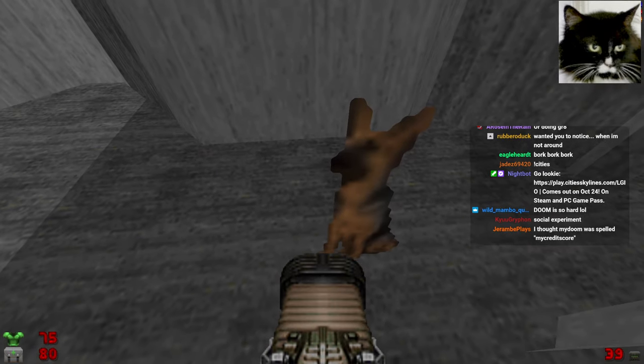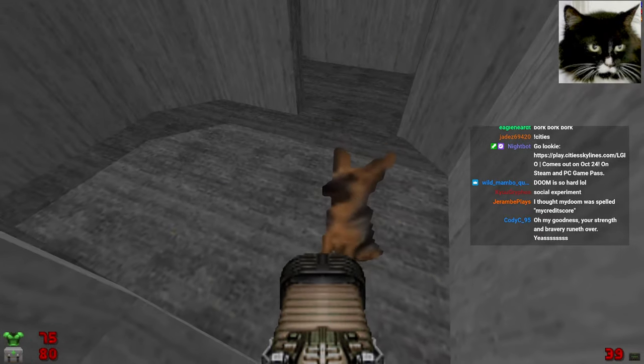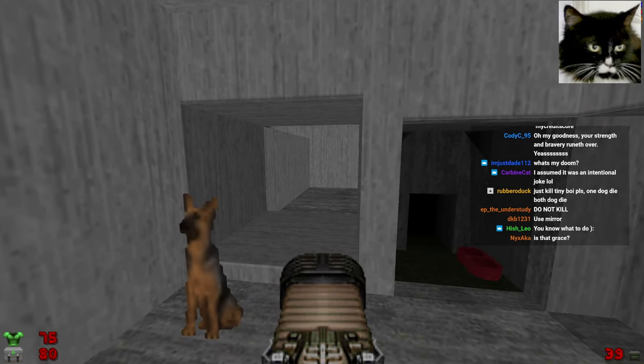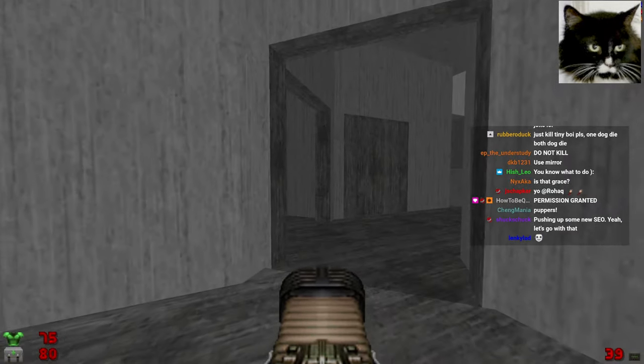Wait. The real dog is here, and there's the evil dog here. Can I kill the other dog now? What's my doom? My doom was a virus. Permission granted. You got it. Come here, buddy.